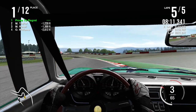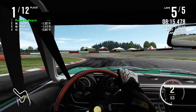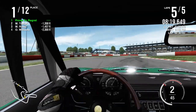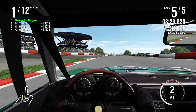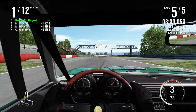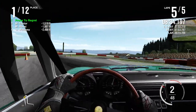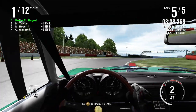That tire barrier... God, what's it called? What's the slow speed corner on Top Gear called? I don't know any of the names, really. That goes Chicago? On to the follow-through. No, that's not Chicago. I don't know. Hammerhead? No, because isn't the Hammerhead the... No, yeah, it might be Hammerhead. Yeah, I always try and cut the fucking tire barrier at Hammerhead, I'll hit it half the time. Yeah, yeah, that's Hammerhead then.